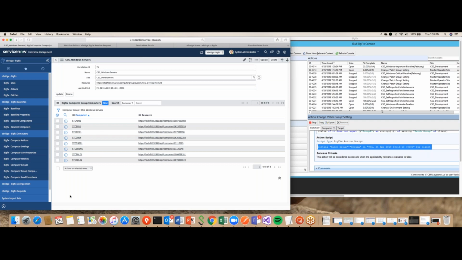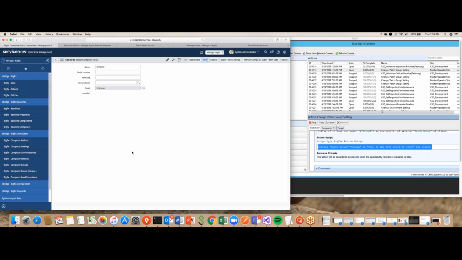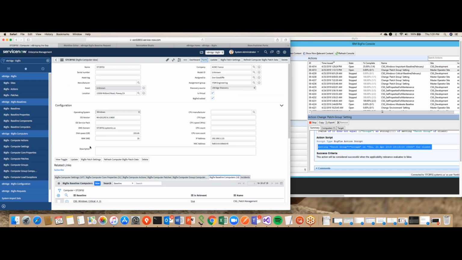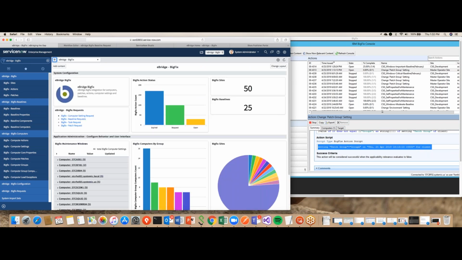On that note, Frank didn't demo it today, but for folks that have the compliance module inside of BigFix, great module. Sometimes the work there is really in setting it up. What we were looking at doing with eBridge and into ServiceNow was just enable those external sites. And then we can have drop-down lists based on your devices, and we can show you from a compliance standpoint, not just patches, we can obviously show you that, but we can then also show you what about all the configuration items.